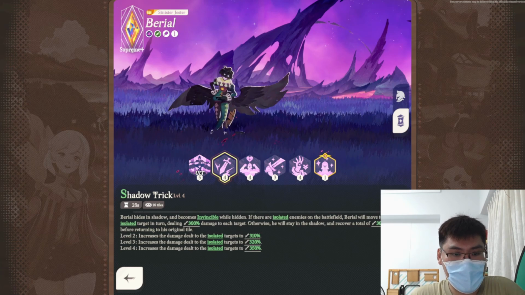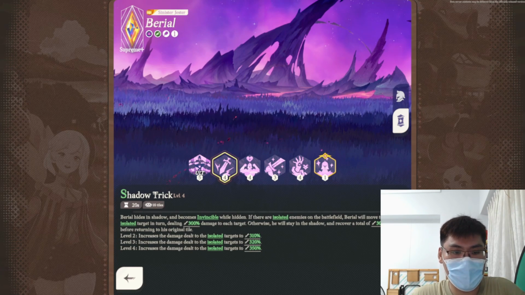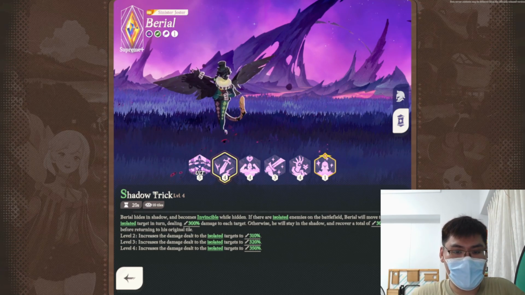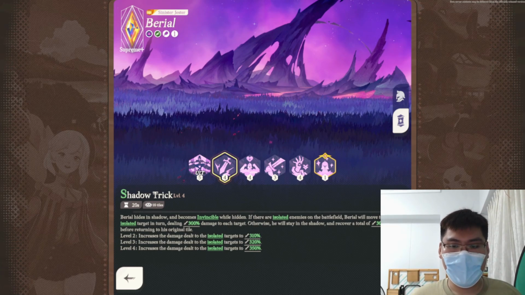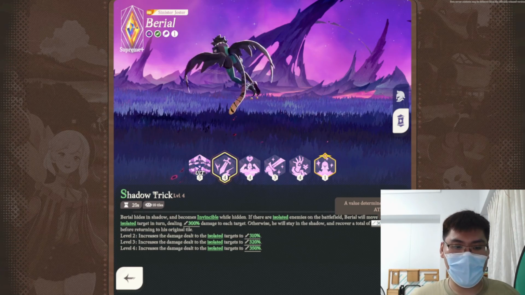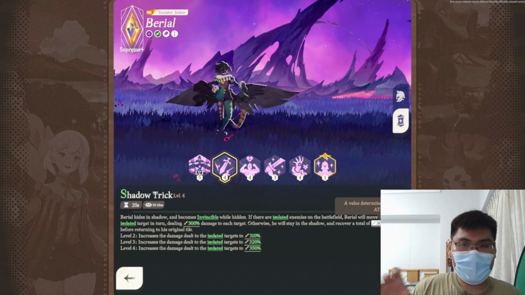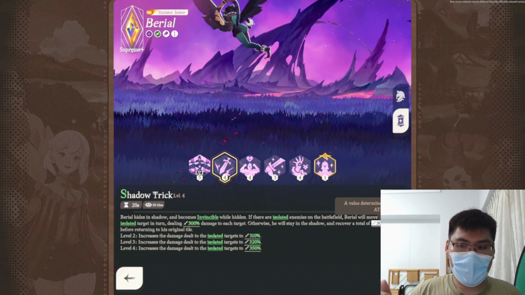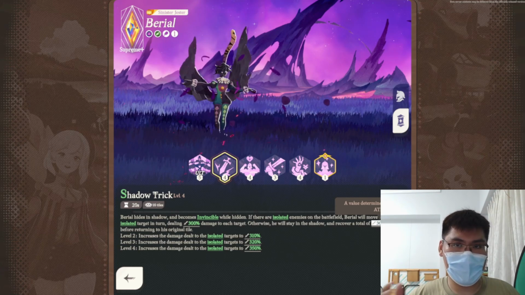And then Shadow Trick, he becomes invincible, and when there are isolated enemies on the battlefield, Berial will move to each isolated target in turn to deal damage to them. And if there's no isolated enemy, if they're all clumped up together, he will just stay in the shadow, recover a total of 300% attack to his HP, and then return to his original position. So he is an isolated sniper from the second skill. What happens for Berial is that if your units are out of position against him, he will be able to snipe them out really quickly.